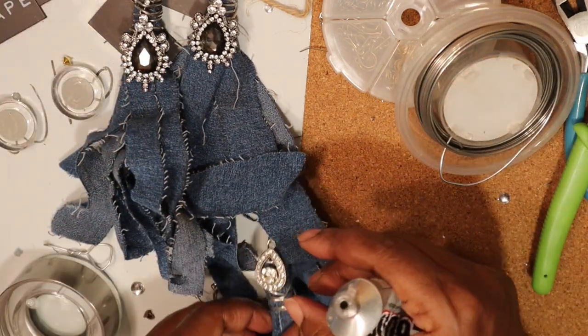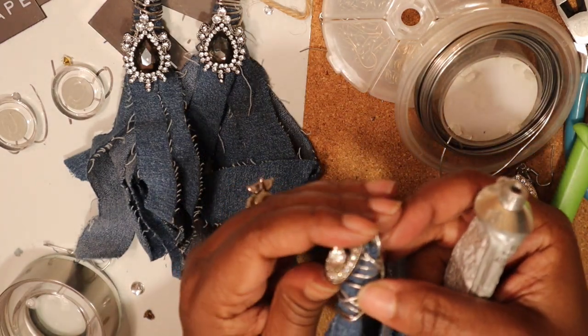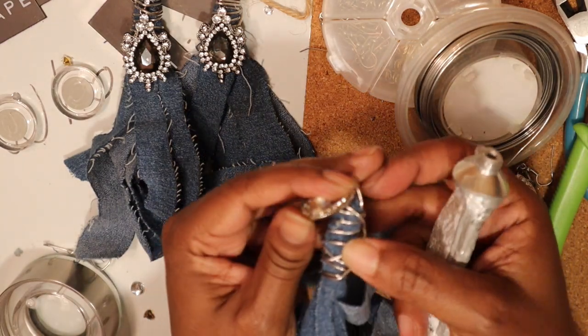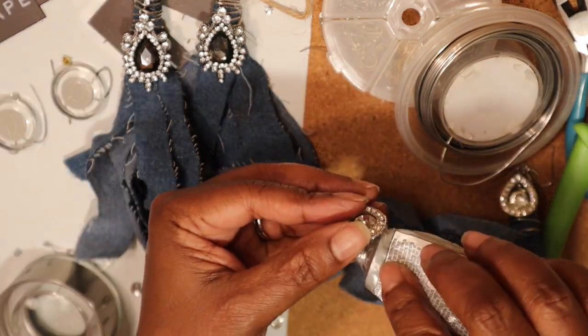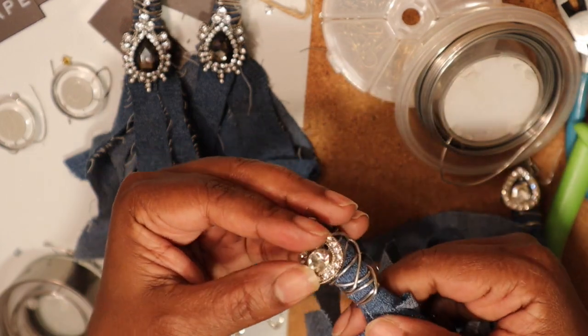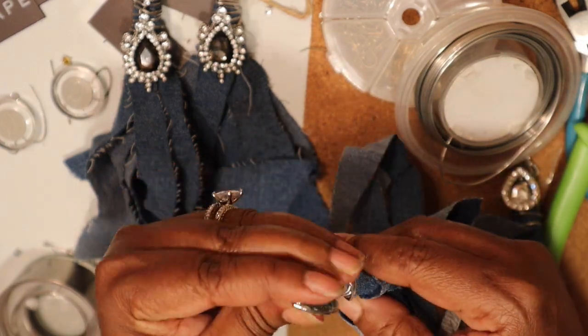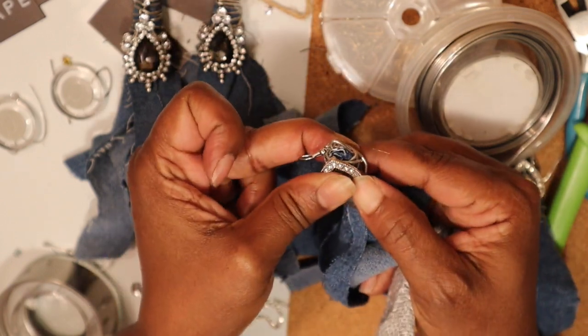Same thing here. I'm just going to take this, lift it up a little bit, just a little so I can get some glue in there. And just put some glue there, as you can see. And then I'm just going to press it down for about 3 seconds.